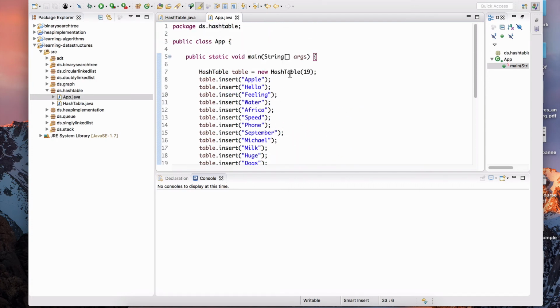So here we're creating a new hash table with size 19. All right. This is important. We need to know how many elements we expect this hash table to contain. This is a prerequisite for using the hash table data structure. This is probably the only real downside of this because, of course, hash tables are not resizable by default. You need to actually implement resizing of the array by creating a new array and then copying those elements over.